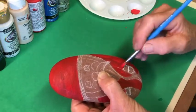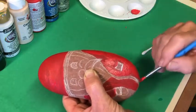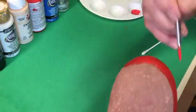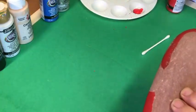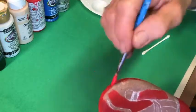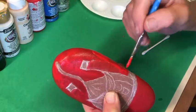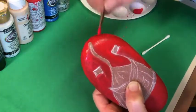This paint dries pretty quickly. I didn't even have to use a blow dryer today. It dried so fast, but our humidity's pretty low this week. Paint that back side, make it look nice. If anyone turns it over, then they could say, oh my, this is really a nice stone. I'm putting the paint on a little bit thick, but I do smooth out all of the paint lines.